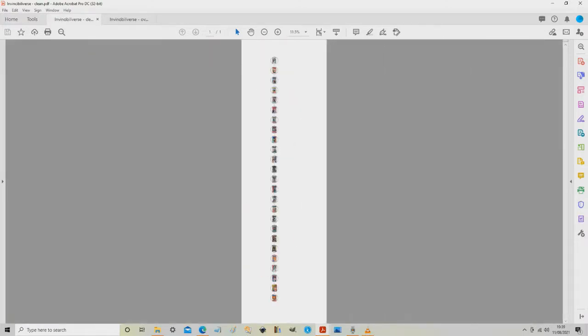Let's just pan out and have a quick look at the map. There you are. That's the whole thing, nice and simple and straightforward. Pretty straightforward for the non-obsessive normal fan.